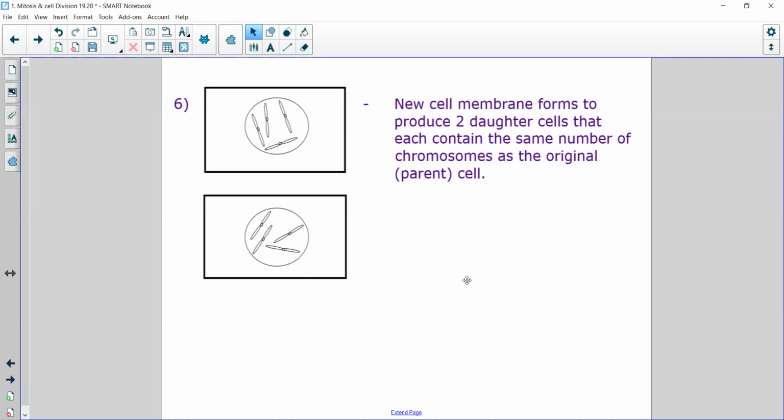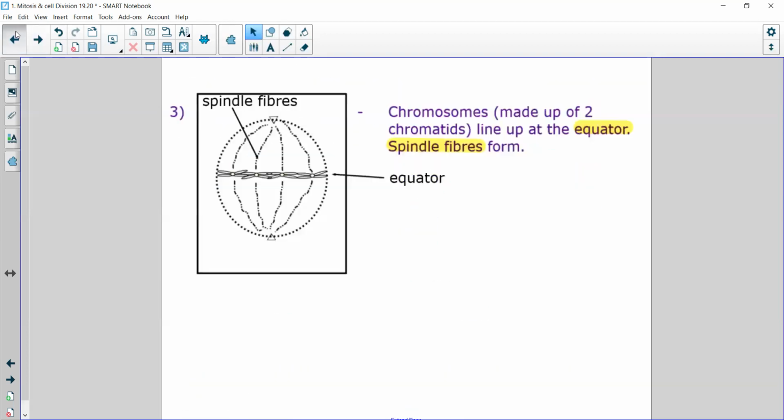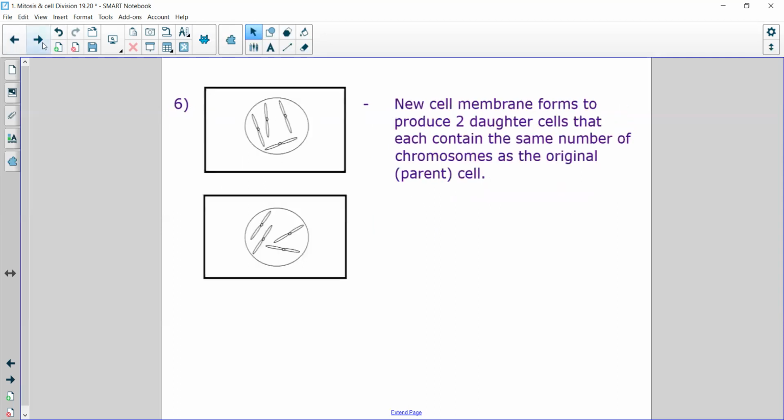So they have got the complete chromosome complement. Okay. Now, these cells, as they are, would not be able to divide. If they want to divide, they're going to have to do that DNA replication to add on a copy of each of these chromosomes, so that the chromosomes would be made up of 2 chromatids. Okay, just like we had back here. Okay. So that is the 6 stages of mitosis.